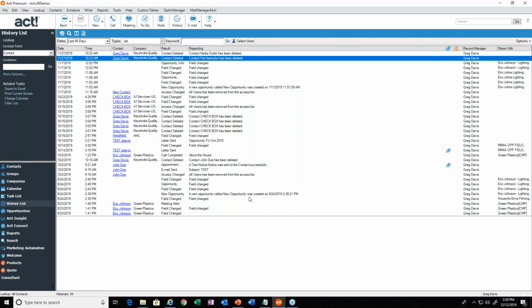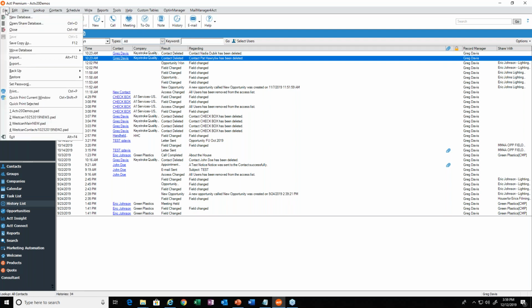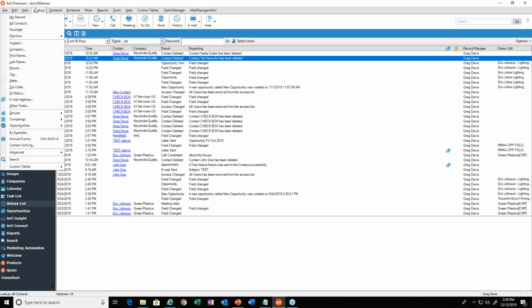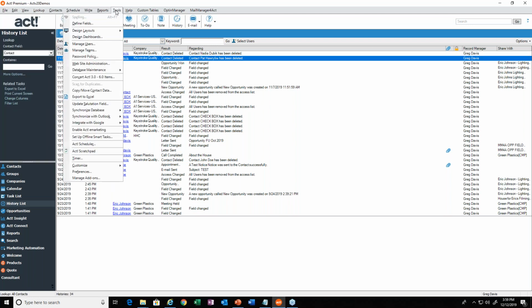Oh, yeah. I meant to show you that. I'm glad you brought that up. So this is a great feature to use every once in a while. I don't use it as much as I should. So under lookup, I believe it's under lookup. No, it's not. I've got to remember where this is. I can't really remember. Yeah, okay. Database maintenance, I should have known.